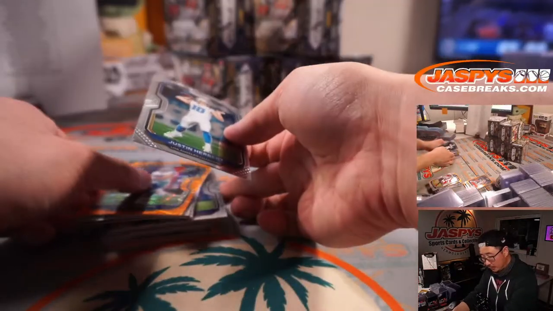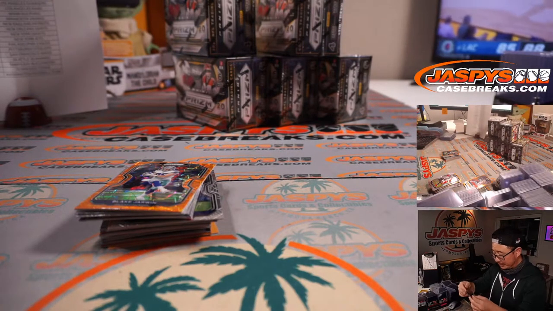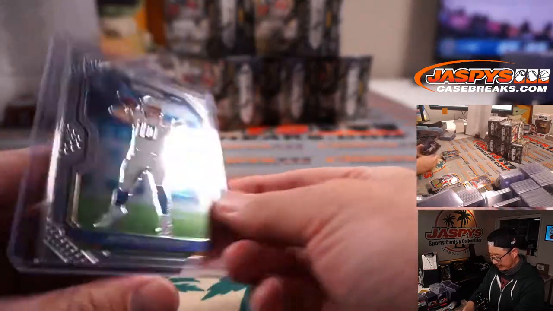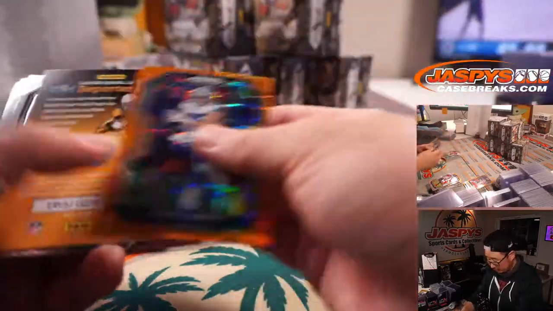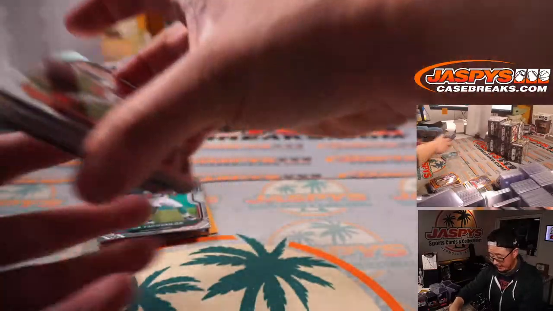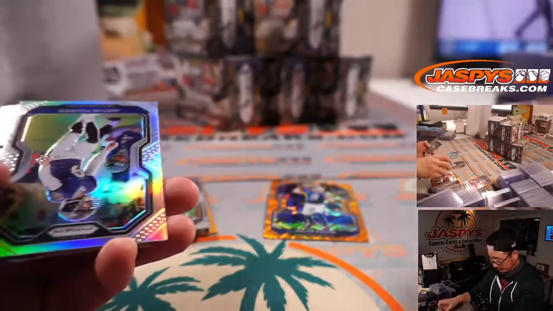And a Justin Herbert base. There we go, Miles. I was wondering where these Justin Herberts were. Here's one from Prism. Just base, but it's a start. They all add up. Hopefully we'll see more. Remember, Miles won that in the team random by buying at least two teams in this break.